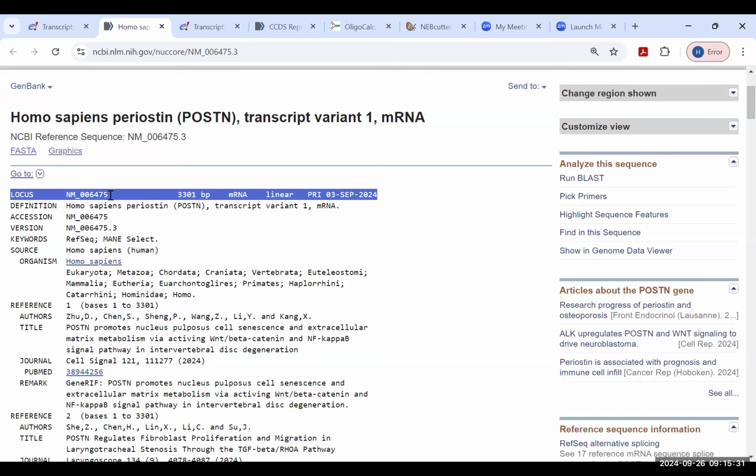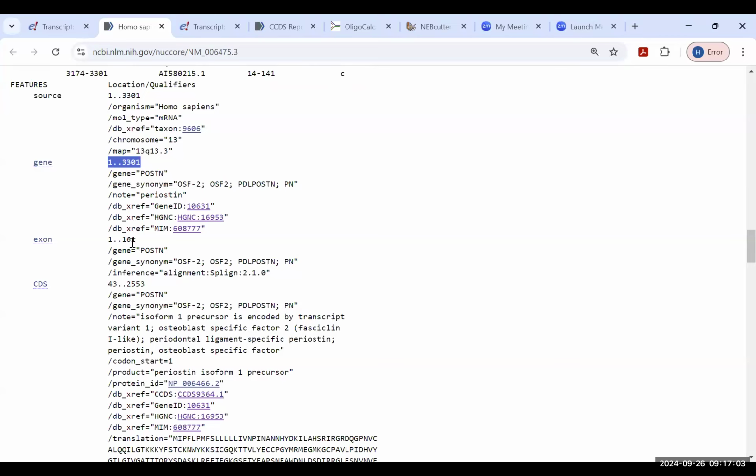And if you scroll down, you will get tons of information about the papers that have been published about this. And keep scrolling down, you get into the gene information, the start to end, the gene ID, the unique identifier that has been given in terms of nomenclature for the gene. And you can see on this side, you can get the exons and the introns. And then you can get the coding sequence. Myself, I don't do that. I prefer working with the Ensembl.